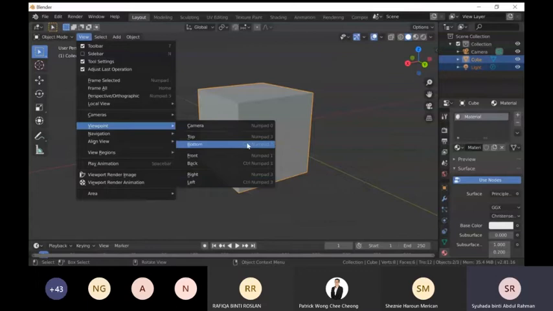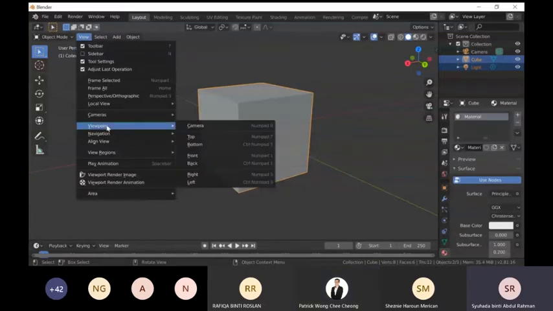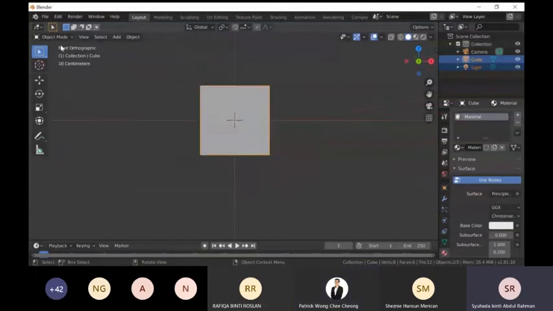On the right side you can see the shortcuts. If you have a keyboard with a numpad, you can use these. We just click here and change from this view to front view. Okay, so your guideline is here. You can see front orthographic. So in 3D, we have different views, orthographic and also perspective.